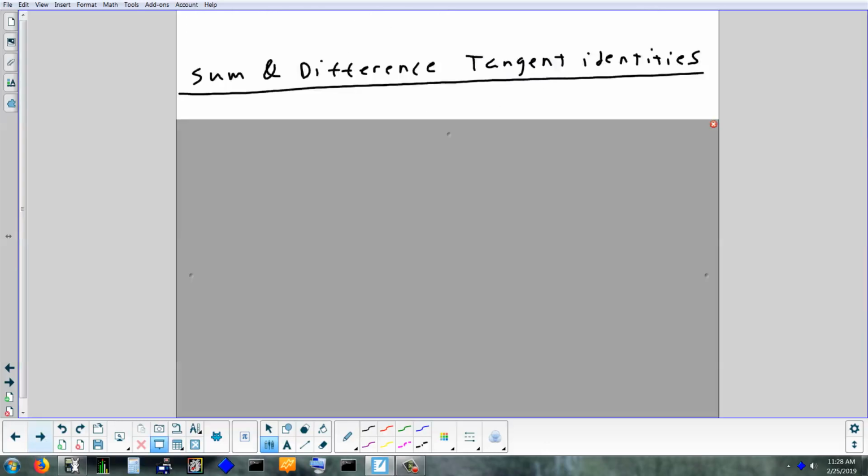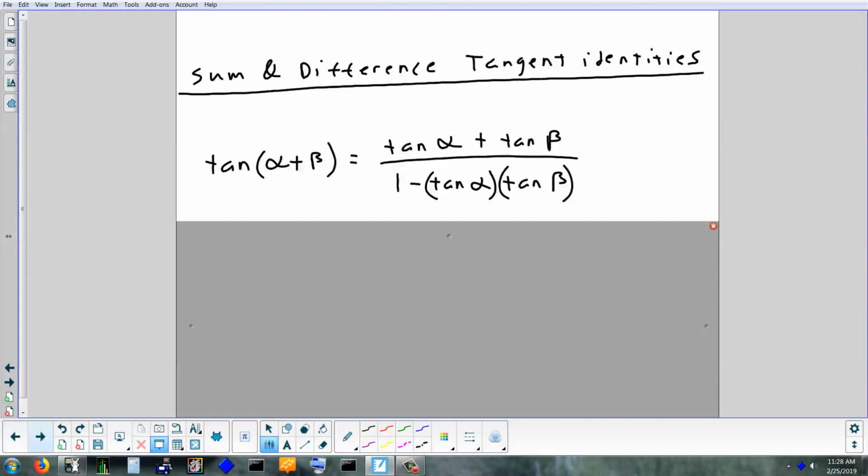All right, and the tangent ones. I don't usually remember the tangent ones. If I give you a problem with tangent, it's going to be a bonus question. So I'll probably give you one in the homework to try, but on the test it would be a bonus. And the reason I don't remember the tangent one is because even if somebody asked me to do a problem with tangent, I don't need to know that formula. It's a shortcut, but I can do it a long way without that formula.